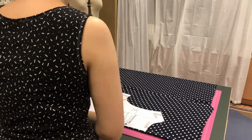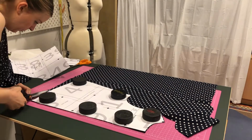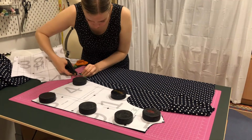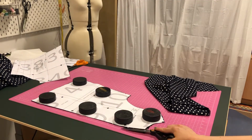Start off by cutting out all the pieces. Make sure the fabric is soft and smooth underneath before you cut. Seam allowances are included in the pattern. 1 centimeter, and that's 3/8 of an inch, if nothing else is mentioned.